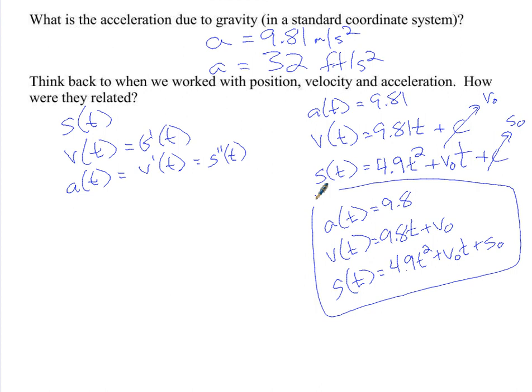If you were to look back in your physics book, is anybody in here in physics right now? If you look in your physics book, in the free fall problems or projectile motion problems, you will see equations that look exactly like this. Every single time, the 4.9 or the 9.8 is there. The given value for the initial height is sitting right here. The given value for the initial velocity is sitting right here. If you have no initial velocity, this term disappears. It's always there.